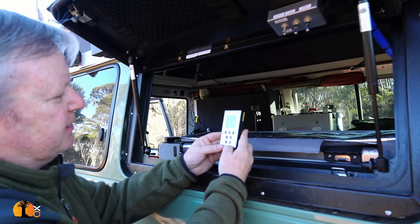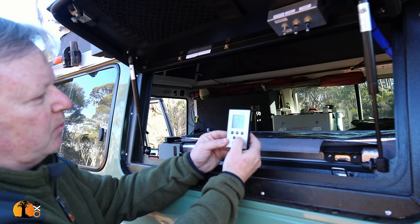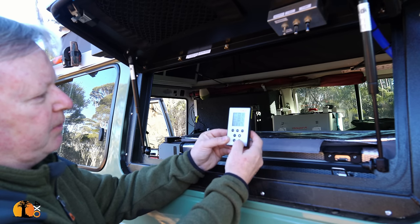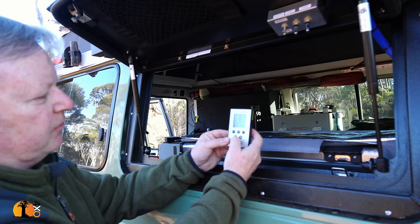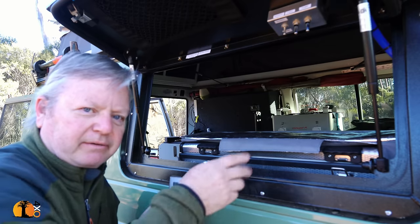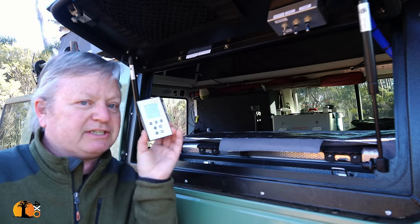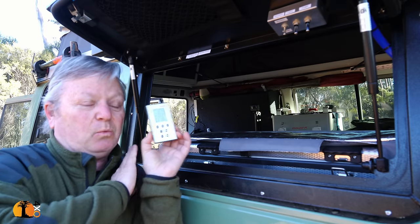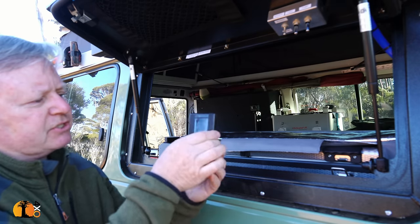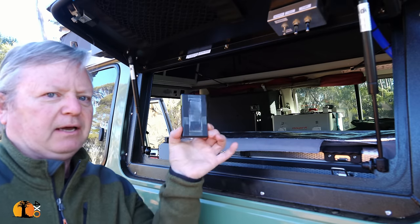I can then set. So now if I want to set the temperature of my top fridge there, I'll make it 1 degree, and then my other fridge, I'm going to drop that to 1 degree Celsius, not volt. I have now reset my fridge. I don't need to go to, you know, wherever the controls are. The same controls are on the fridge, and that's vital. If this gets lost, it doesn't matter one iota. You can do all of these controls from the side of the fridge. And this is solar charged. So I just attach that to my windshield and forget about it.